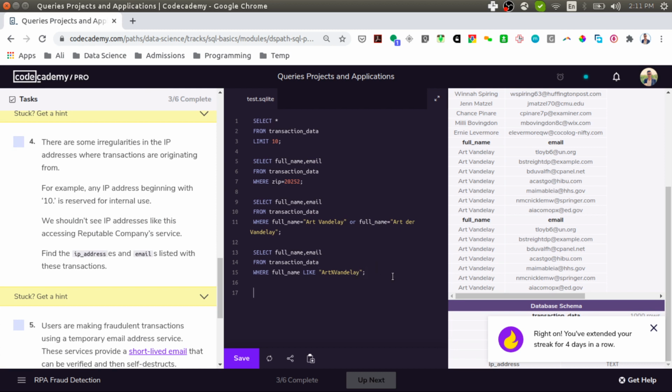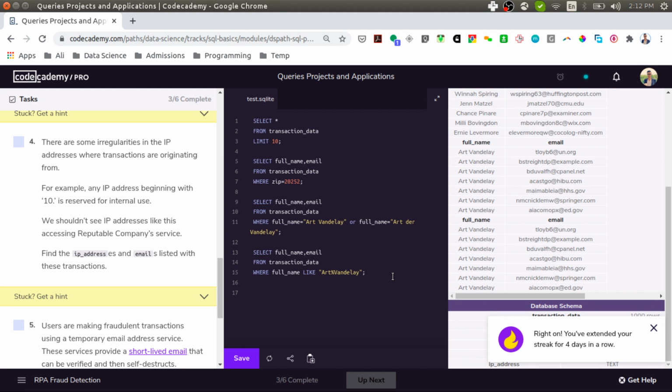Cool. The next query is, there are some irregularities in the IP address where the transactions are originating from. For example, any IP address beginning with 10 is reserved for internal use. We shouldn't see IP addresses like this accessing reputable company services. Find the IP addresses and email listed with these transactions.